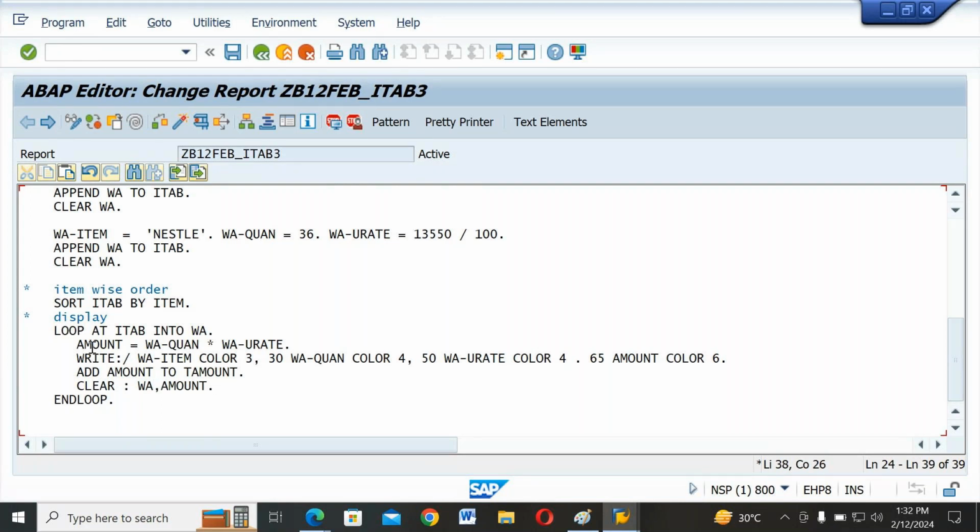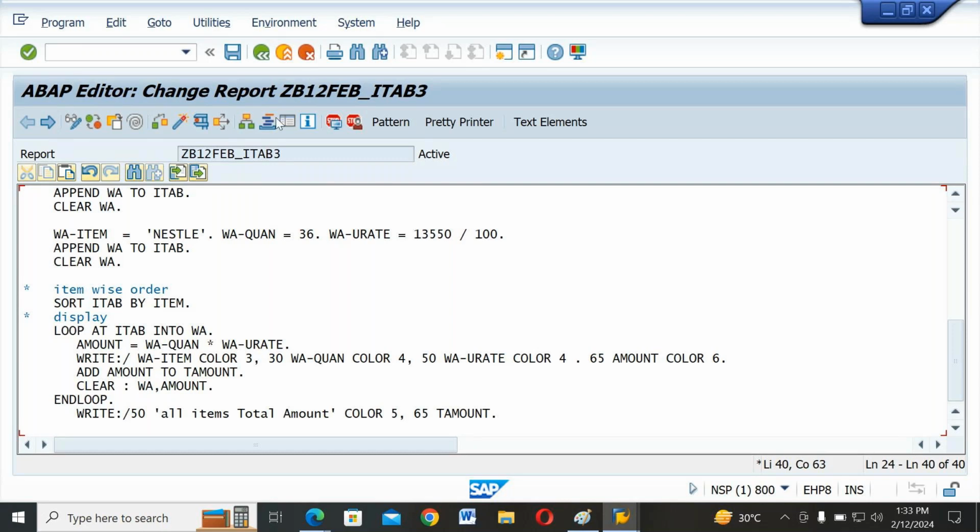After end loop, I want to display. So I'll mention write colon. Okay. So at 30, I'll mention all items total amount, comma, and at 65 exactly I'll print T amount.